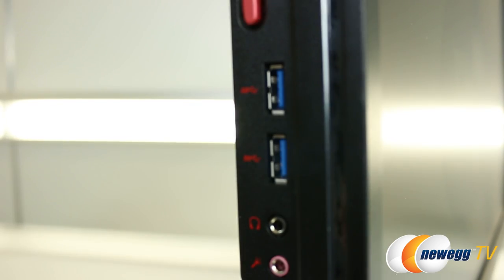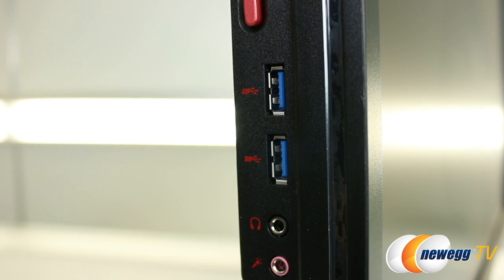On the side there are also two USB 3.0 ports, as well as a headphone and microphone jack. So if you have shorter cables on your headsets, you can plug directly into the monitor — it uses sound running through DisplayPort or HDMI. The two USB 3.0 ports mean there's a hub built in, so you can plug peripherals directly into the monitor. The USB cable is provided for the upstream connection.